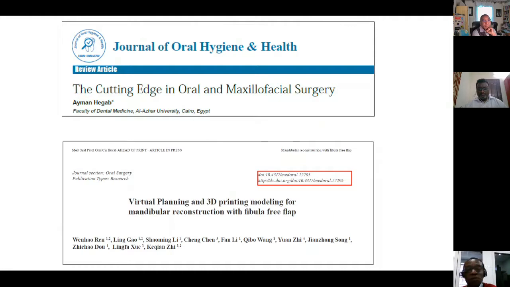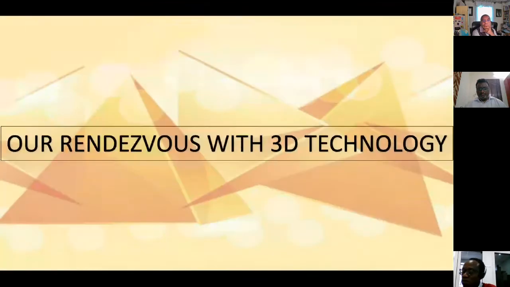maxillofacial surgery, extending on to involve even oncosurgery or cancers of the head and neck, where bones are taken from the leg and these are used to reconstruct the jaws. So 3D printing has a definitive role to play here with regards to lessening the operating time for the surgeon, being precise in placement of implants, as well as delivering utmost of care for the patients.